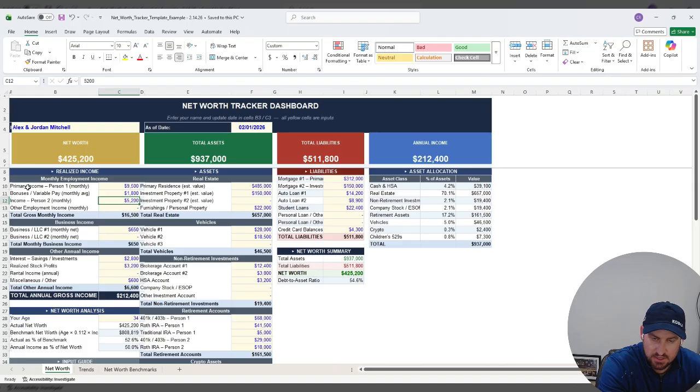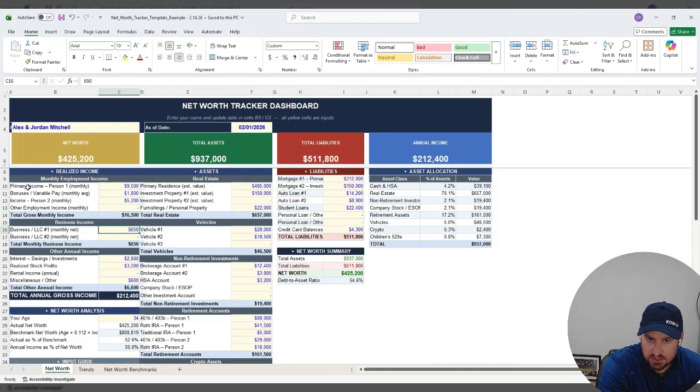If you have someone else in the household that's generating income as well, consistent income, I would say, there's a line item for that. So here's $5,200. And then you have another cell if you have just any other income. So that could be maybe some sort of side gigs, side hustles, anything like that, that kind of just doesn't fall into these three categories. You can put into this one.